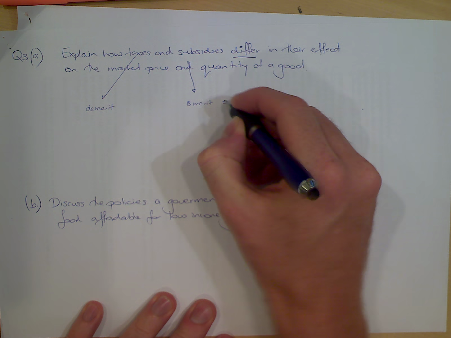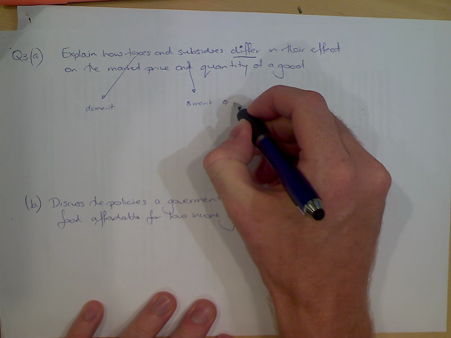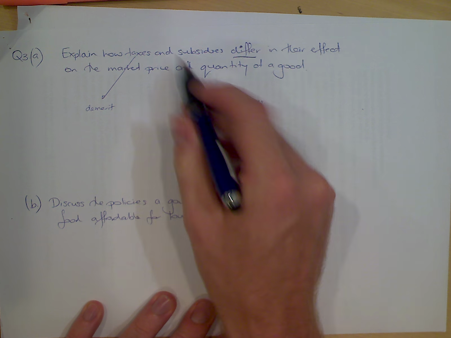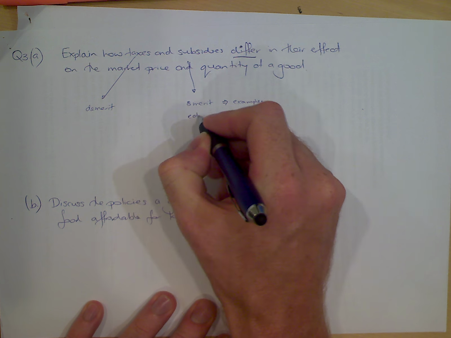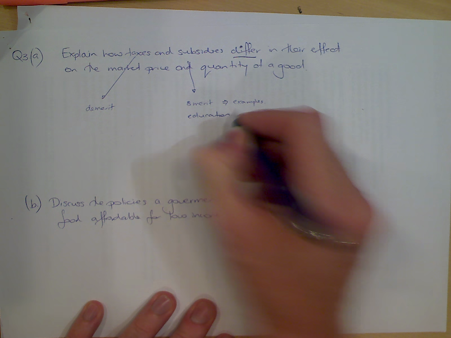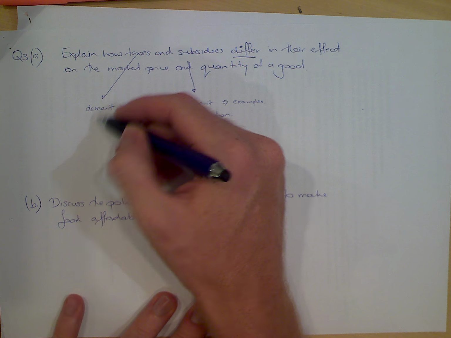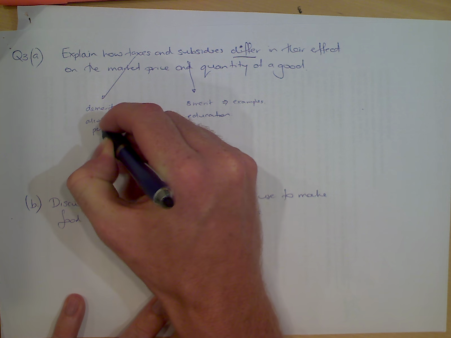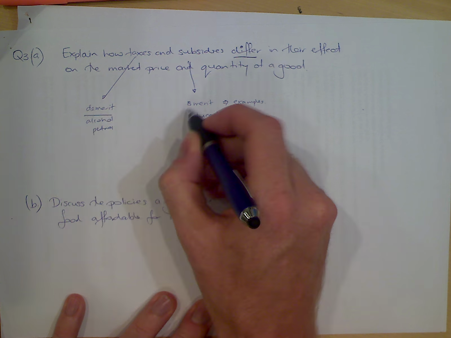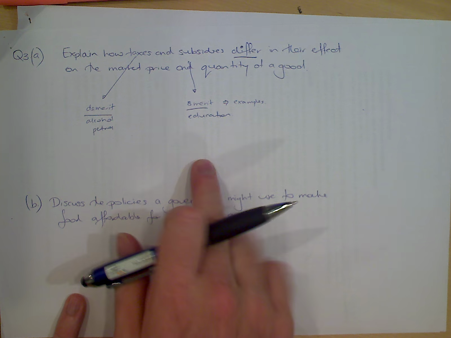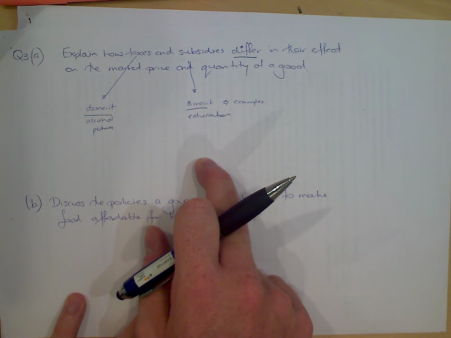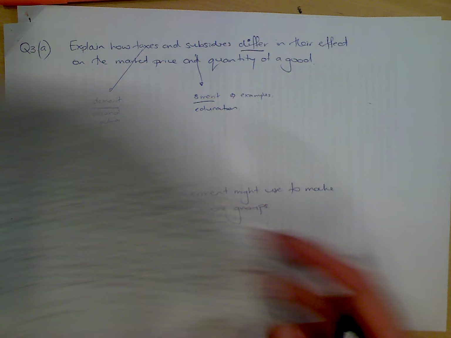And from that, a really good way to do that was to start having some examples. So people had examples of, we subsidise things like education or vaccinations, early childcare. We tend to tax things like alcohol, petrol, those kind of products. So that split was quite nice to see from lots of students.